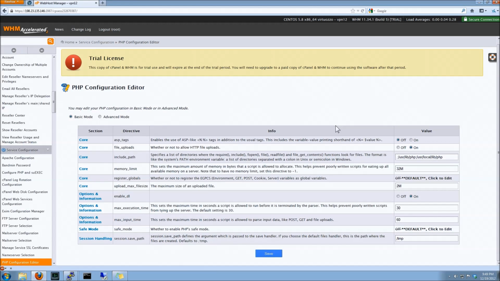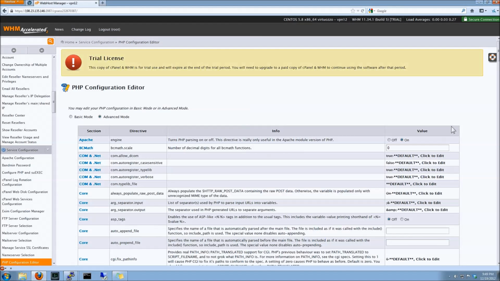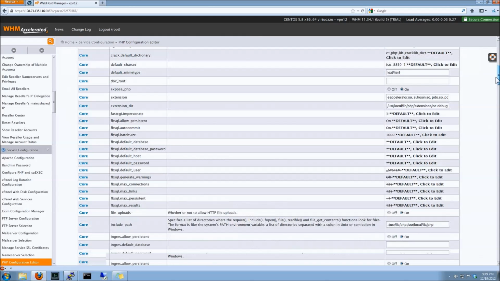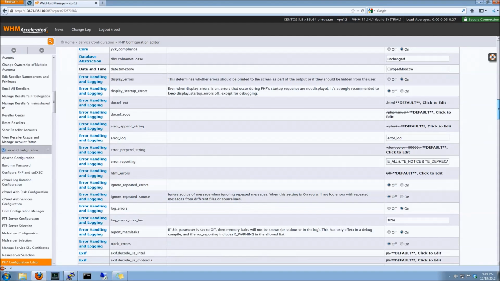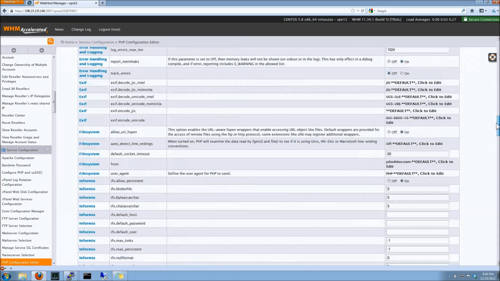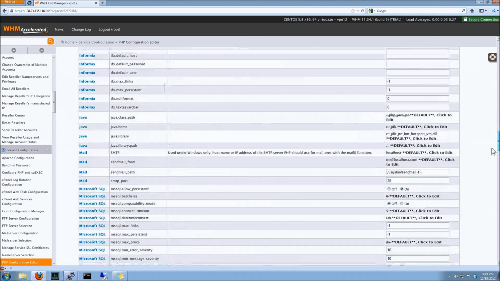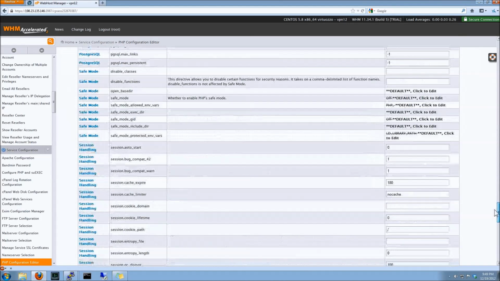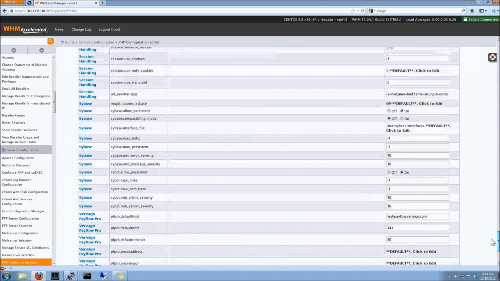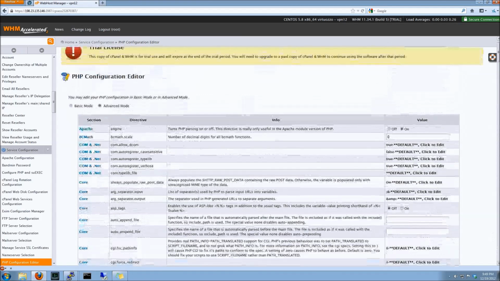Personally, I don't even bother touching this. Here's the advanced mode. I've always been one to just go through the actual file, because as far as I know, PHP, when recompiled, will not override the php.ini file. So you can actually go in there and edit all this stuff exactly. But either way works, as far as I know. You can do it through here, or you can go into the command line interface and do it, which I prefer. Either way, this is how you would edit your php.ini. I'm not going to go through and explain all the settings and what to do.